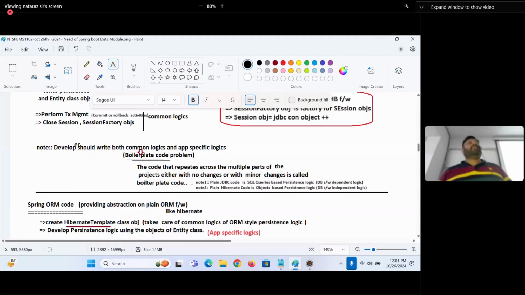Only advantage is no SQL queries. Everything through objects. Change of database software is easy. We can enjoy other features of Hibernate like caching, versioning, timestamping, etc. Don't think that here also boilerplate code problem is the same as JDBC. Why are you using it, sir? Don't use it. Did I say like that? It's good but not great.